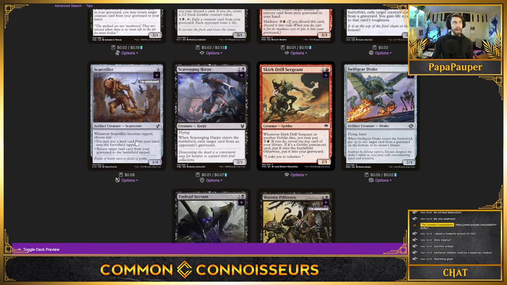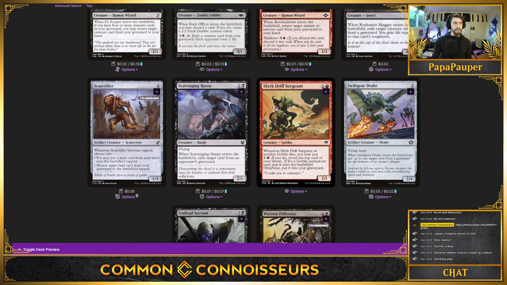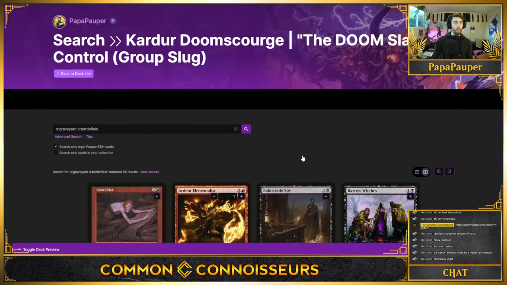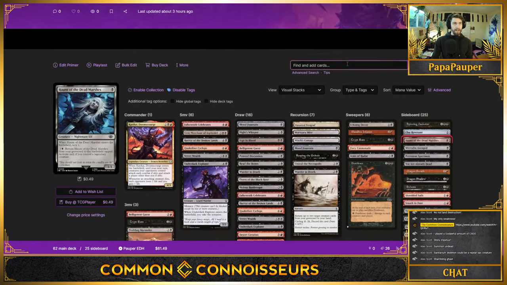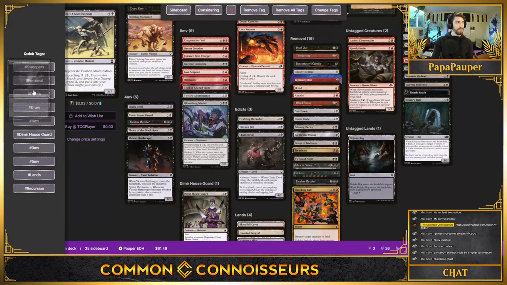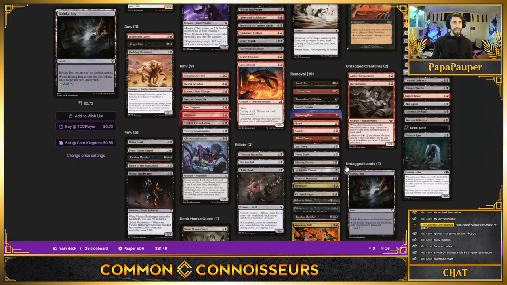This also allows us to reuse Evolving Wilds, Terramorphic Expanse, Forgotten Caves, any sort of land that's going to be sacrificed, even Ash Barrens, Haunted Fengraf, things like that. It's also a ramp spell, so... Okay, now we are going to be well over our allotment, because what we need to do now is go, where are our lands? We have Bojuka Bog. This is going to go into lands.